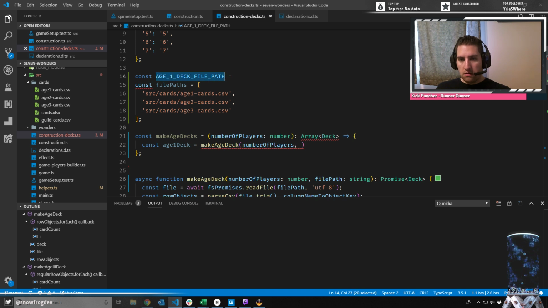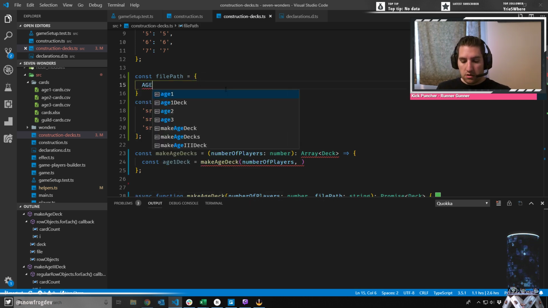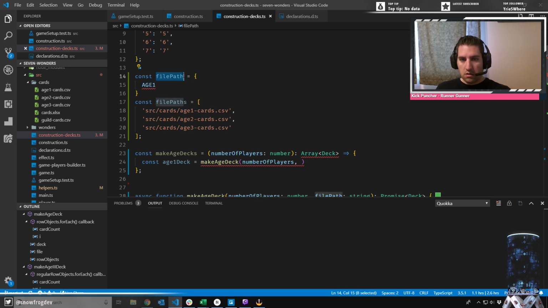Or I could even do that, which would be more const file path equals this of age 1.